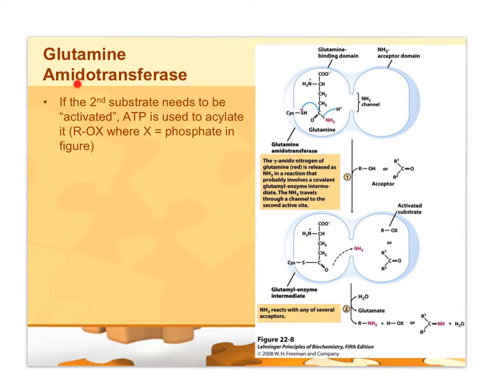But that's why I say it's a little bit of a misnomer, because it's not the amide that's transferring, it's a nitrogen from the amide. Okay, are there any questions on this? Like I said, we only had about 2 slides from part 1, so you can look over that. And this is really cool, the fact that, once again, the ammonia never leaves.